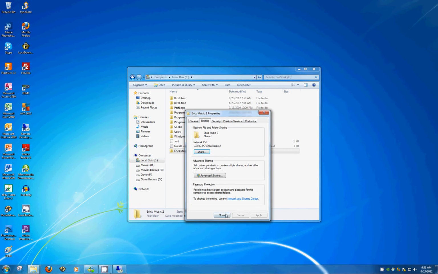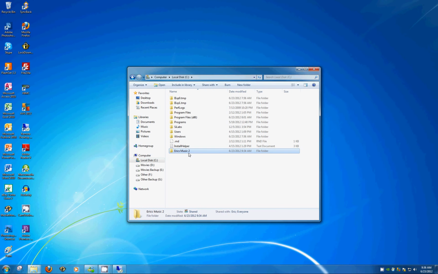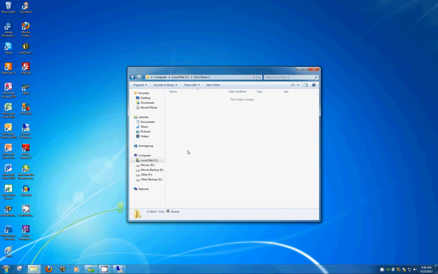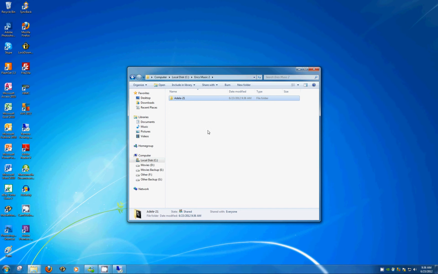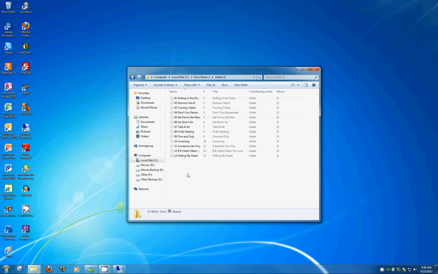and close. So now we're going to add some folders. I have dual screens. I'm only recording the first screen, so you'll see some things pop here. But all I'm doing is just putting some folders in here. So whatever you'd like to share, simply drag and drop or create the files here in the first place. So you can see we've got an Adele disk, it looks like. You can see the files inside, the songs.